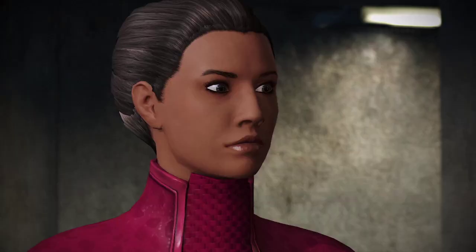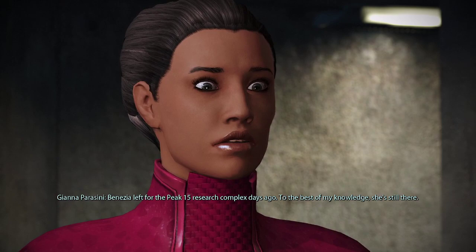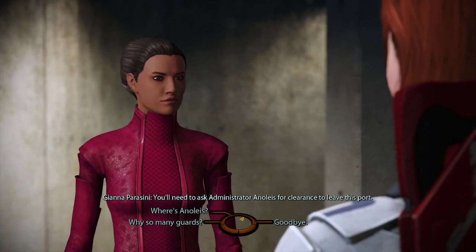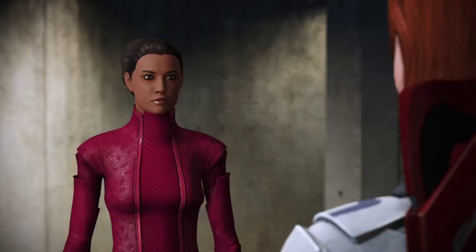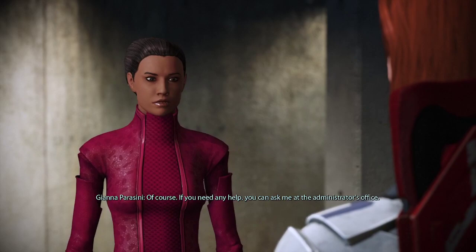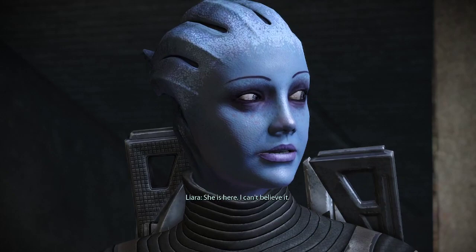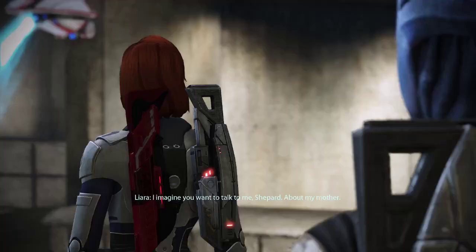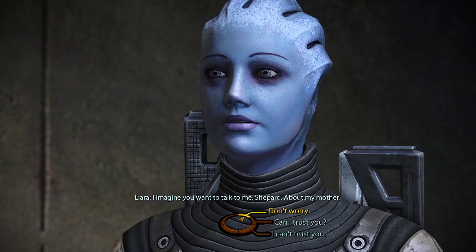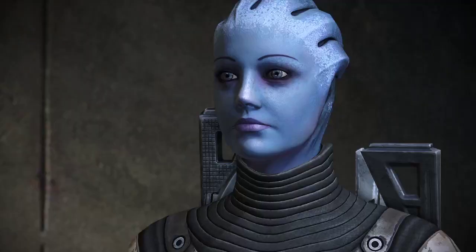Can I speak with her? Benezia left for the Peak 15 research complex days ago. Could you tell me how to get there? You'll need to ask Administrator Analeas for clearance to leave. Where can I find his office? It's on the main level. Understood. Of course. If you need any help, you can ask me at the Administrator's office. She is here. I can't believe it. I imagine you want to talk to me, Shepard. About my mother. No, we don't. I trust you. Thank you, Shepard.